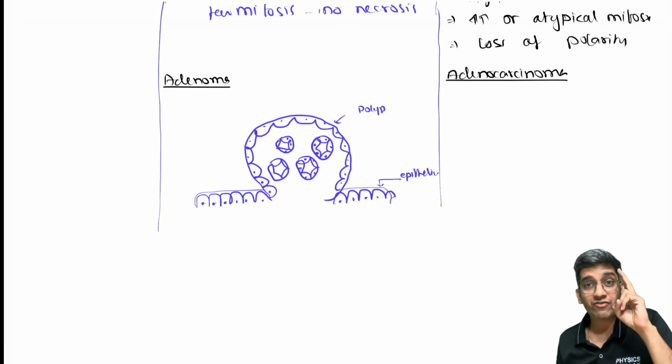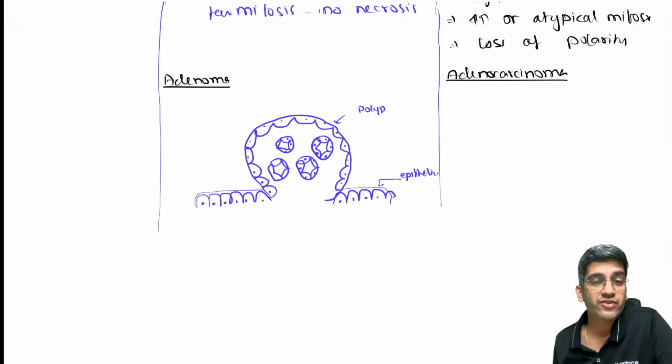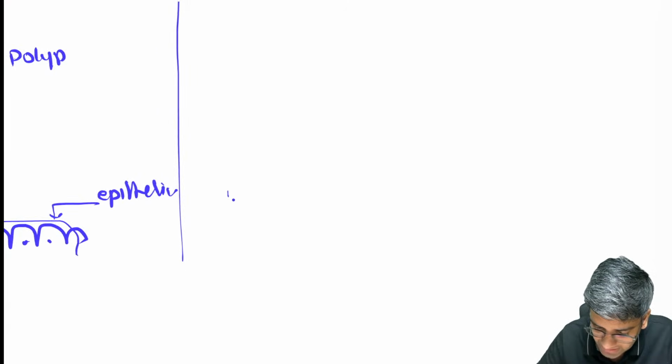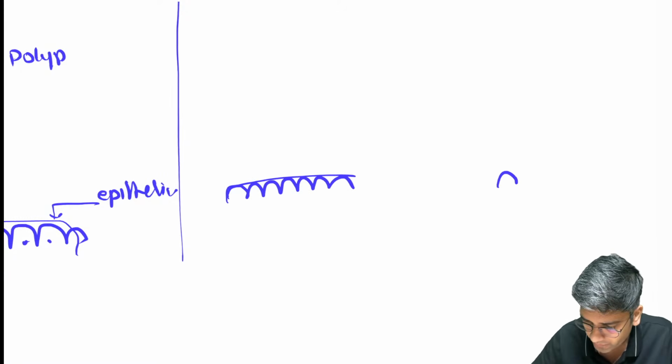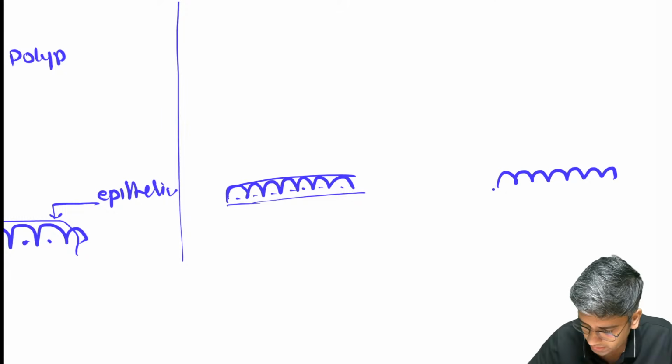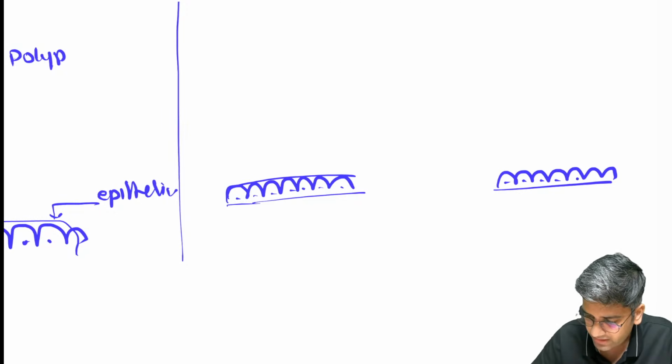Adenocarcinoma. See, when the word carcinoma is there, I'm sure you know one finding is very, very important for me. That is invasion of the basement membrane, right? That has to be there. Before that, yes, obviously I require the pleomorphism. So I can draw a columnar epithelium here. I can draw a normal columnar epithelium here just to document that, okay, this is the normal with single basal nuclei.